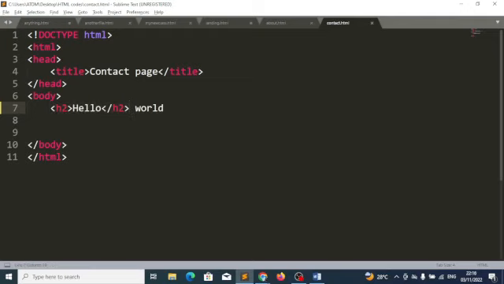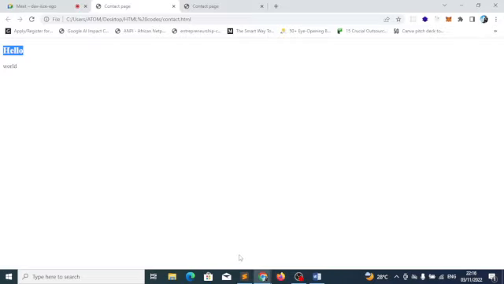In fact, for you to see how interesting it is, I'll put I before it. This is I, this is H2, and this is word. So I will refresh. Look at something. Just because it doesn't want to share, this hello does not want to share the line with I. Instead, it decides to move to the next line. Then it doesn't want to share the line with word. It's pushed that word to the next line.